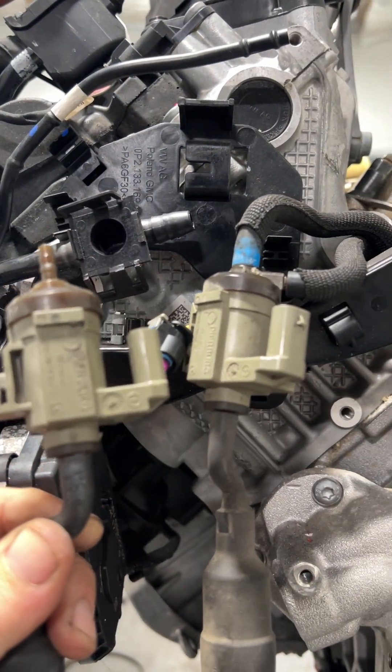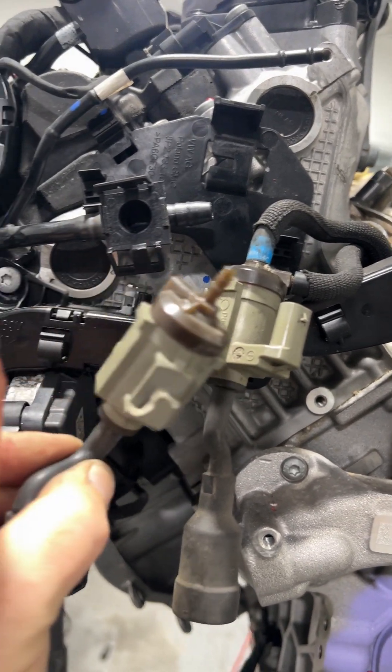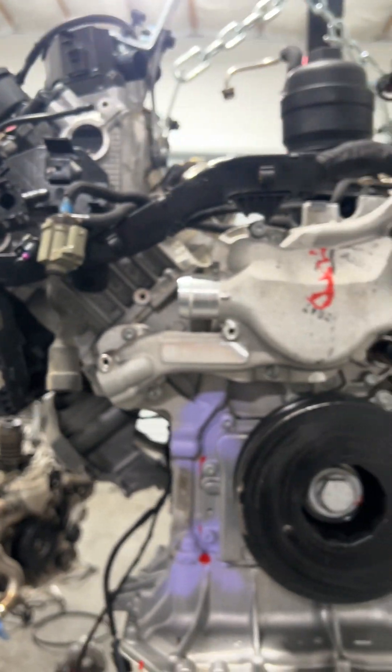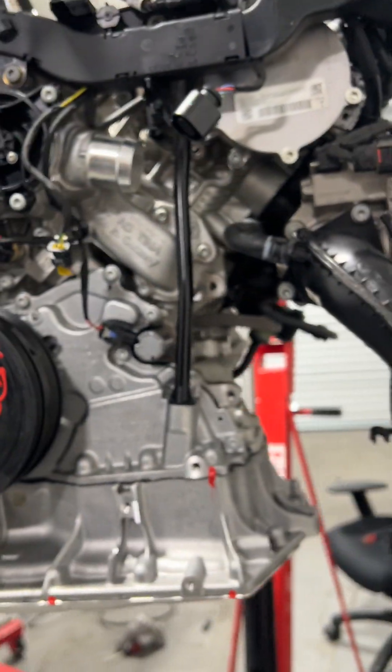Here's another one - broken for no reason. Nipple snapped off, bracket snapped off. Take the extra two seconds, guys. This stuff costs - every single thing that's broken is a guaranteed minimum of $100 absolute minimum. Every single thing, and it's totally unnecessary. Brand new parts going in the trash can.